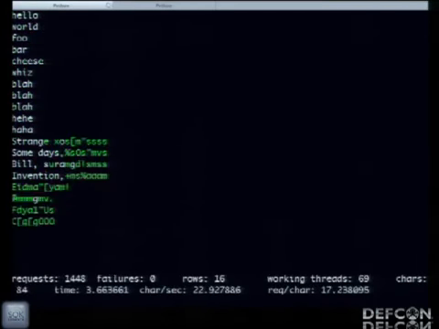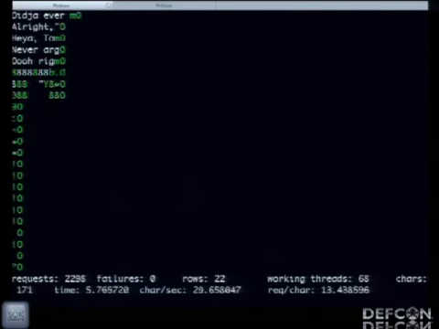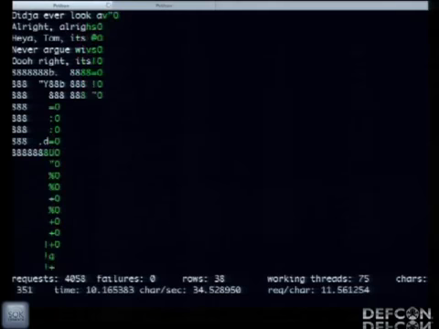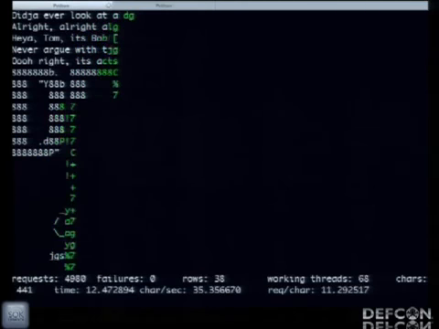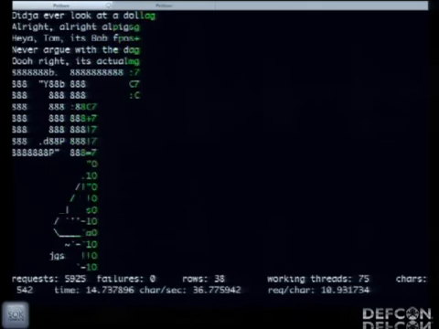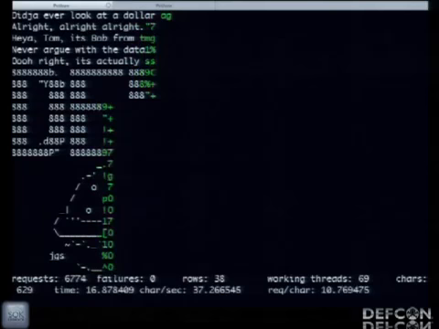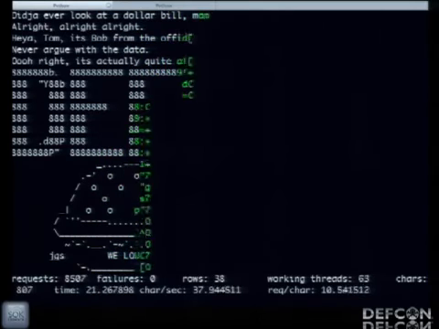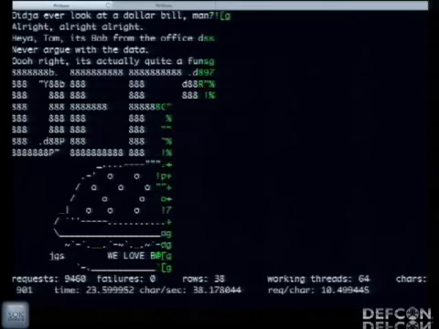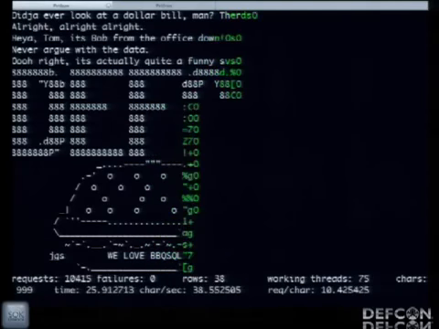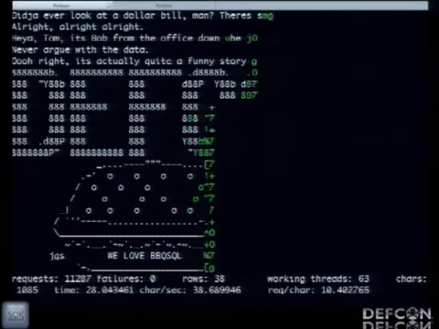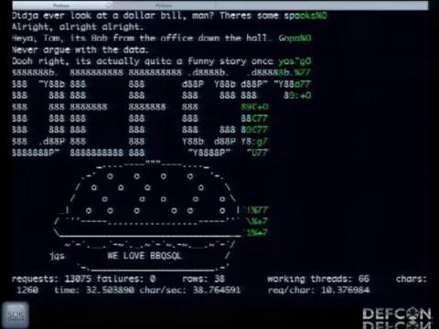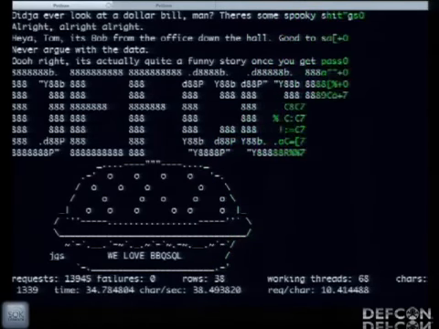All right, so basically what's happening right now is we are at super crazy high speeds doing Boolean-based or binary search blind SQL injection based off the size. And this is all data from the database. You see the number of requests in the bottom left here, number of failures. We see how many rows we're enumerating. We see the working number of threads. We see the time of the attack and the amount of characters per second. So right now we're averaging 38 characters per second, which is pretty damn quick.